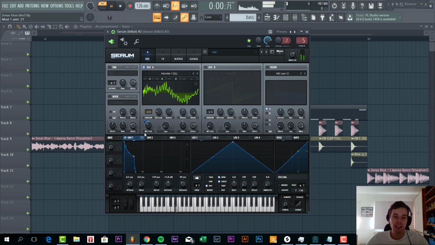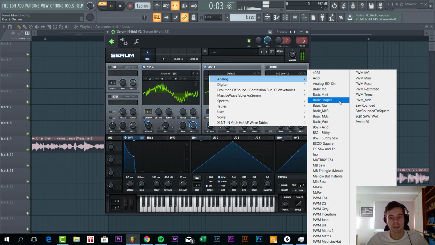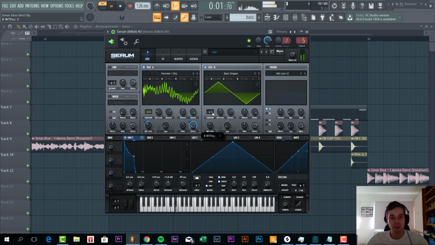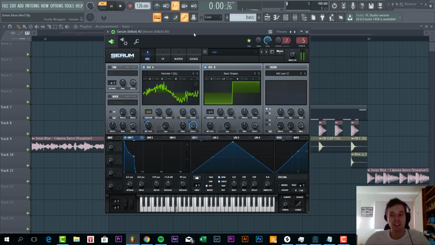That really adds some more harmonics to the sound. Right to the level as well. It makes it a bit more plucky. And then we're gonna shape oscillator B. We're gonna use a square wave for that. So basic shape, square wave. Minus 1, plus 7 semitones to add some more harmonics to the sound. Right now it sounds awful, but with the filtering it will sound great.